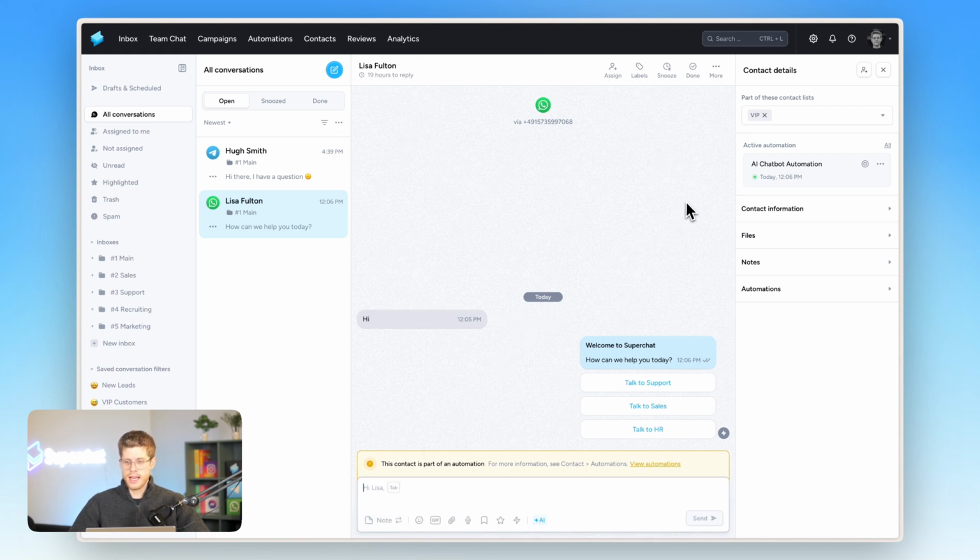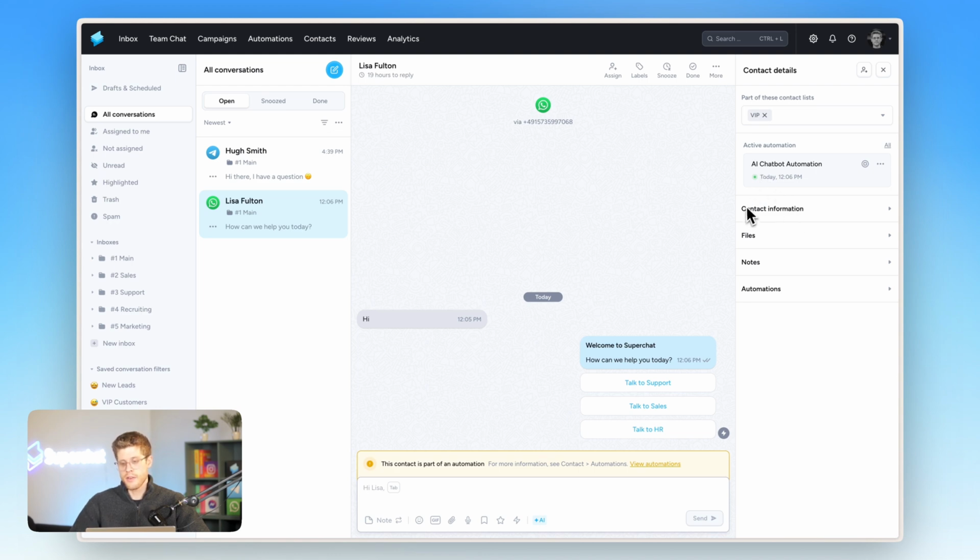Then here at the right-hand side, we have the contact sidebar. So here we have a whole bunch of metadata on the conversation and on the contact. So here we can really segment contacts in different contact lists, which makes it very, very useful when we send out WhatsApp newsletters, for example, to customers to really only segment customers that a specific sale is relevant for. Then here we can see all active automations. So here there's currently an automation going on. We will look at that specific automation in a second.